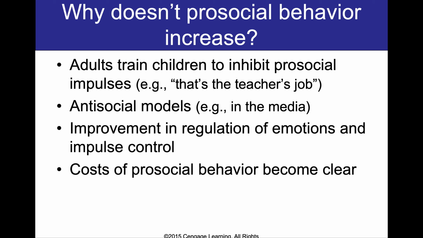Antisocial models also do not permit for the increase in social behavior, pro-social behavior. And this is definitely seen in the media. The improvement in regulation of emotions and impulse control. We are training our children at a young age to learn how to control their emotions and their impulses.